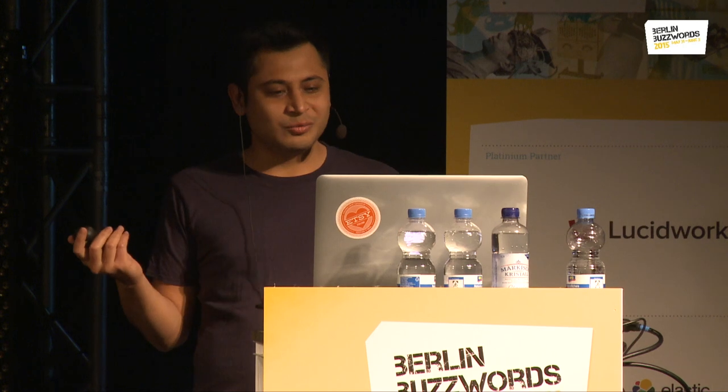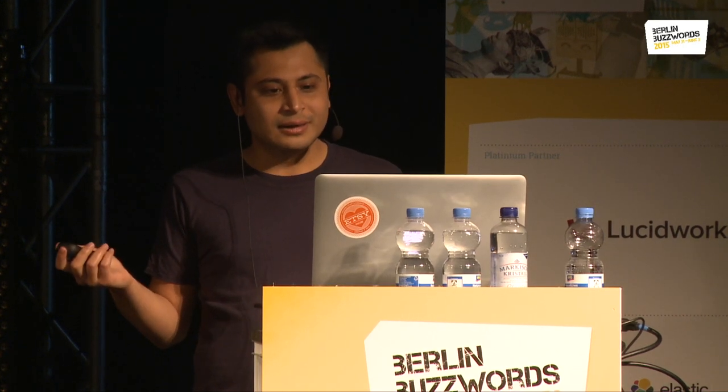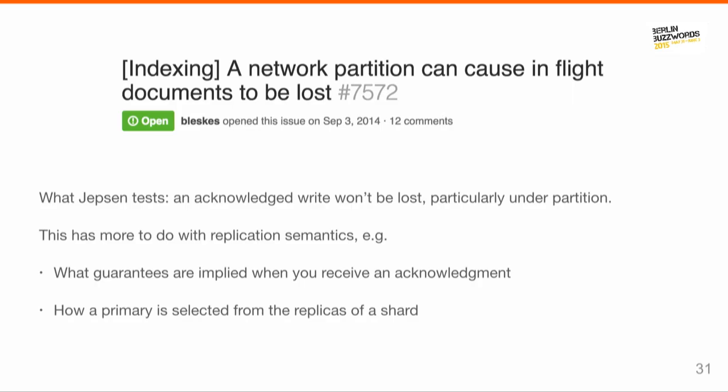So you might have read the blog post, Call Me Maybe, testing Elasticsearch using this tool called Jepsen. When the first one was published, a lot of attention was around split brains and seeing multiple masters. That particular issue is no longer a problem, even with Zen. But discovery is actually only a part of the puzzle, and there's still some way to go for Elasticsearch to be passing these tests.